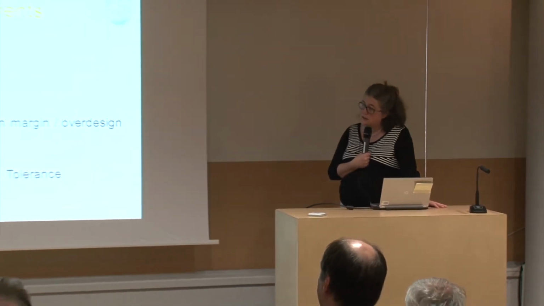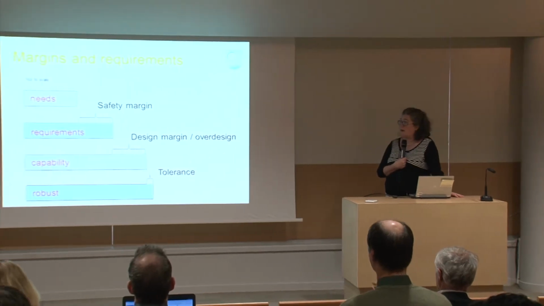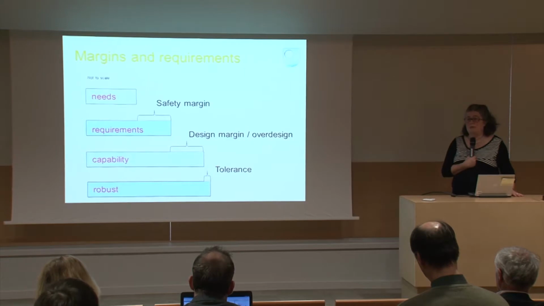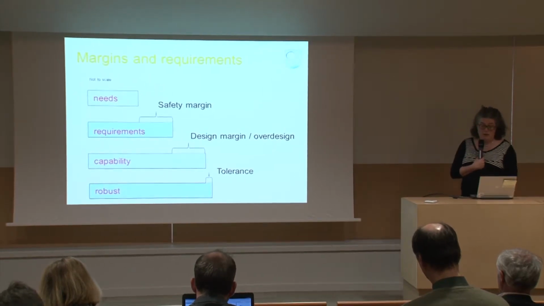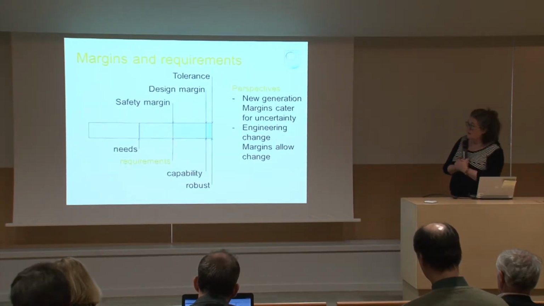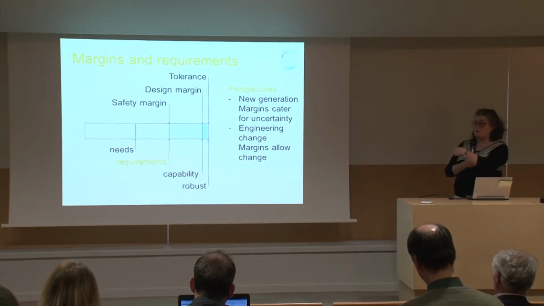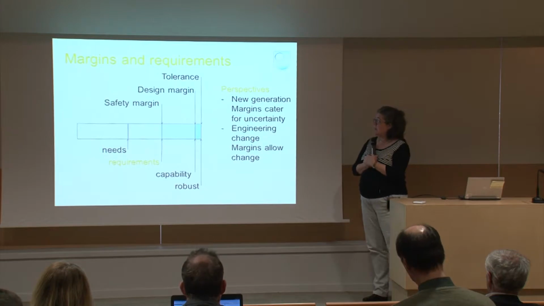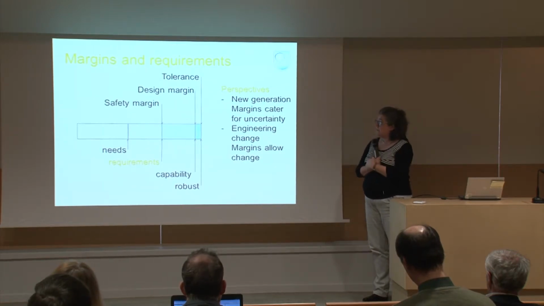So I'm here trying to build up a picture of where margins are being added for different reasons. You might start up with your understanding of the need, then you add safety margins to that, then you add a design margin to it, and then you might add a manufacturing tolerance to it. So it can potentially really add up. I mean, that is not to scale here, but I think the idea that you stack it up for various reasons definitely applies to a lot of things.